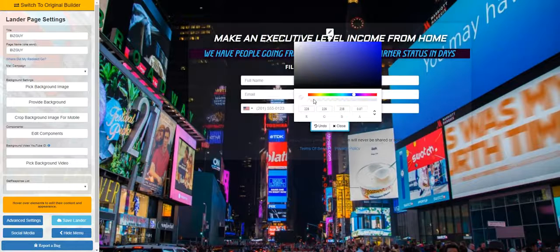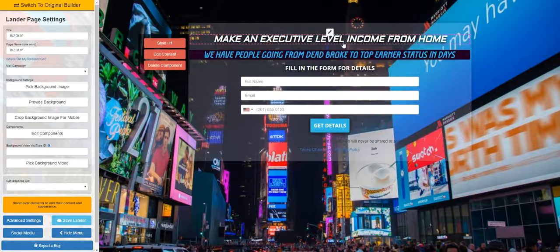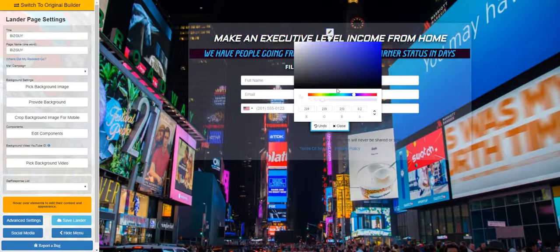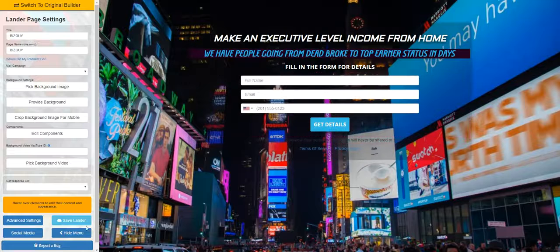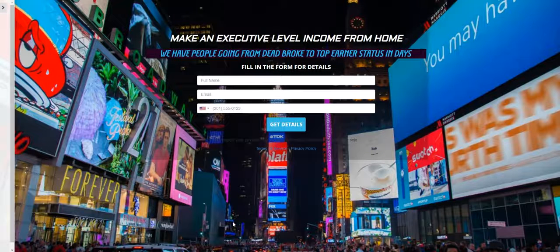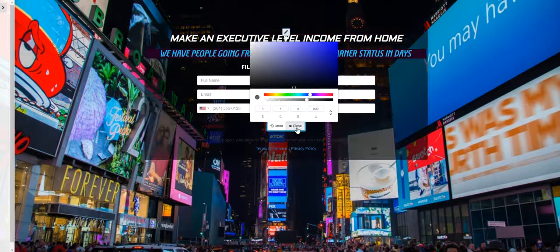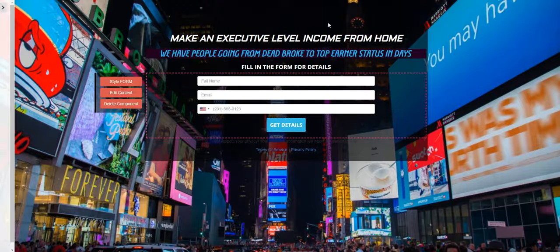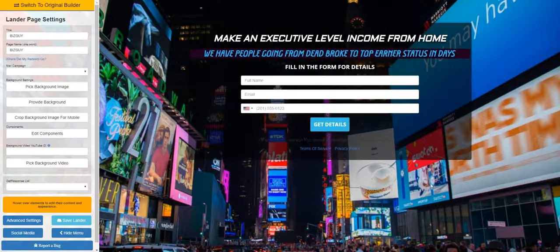When you first open up a page, it looks a lot like this, and I think it's actually a little bit brighter, but it looks more like that. Okay, it's okay, but just by changing from a light white to a darker color, it really makes the text pop off the page where you can read it better. Obviously, people need to read your ad copy. If they can't read your ad copy, they're not going to opt in. And again, even this here, I still want it darker. I still want to amp it up a little bit so it really pops off the page so you can read what I'm doing. You can still see the background, you still get the gist of it, but now we're doing this.